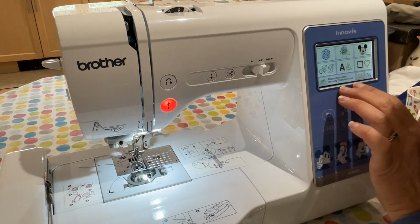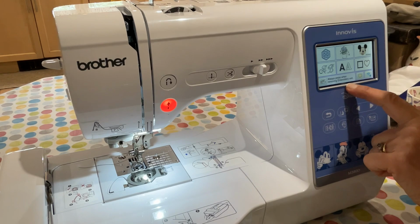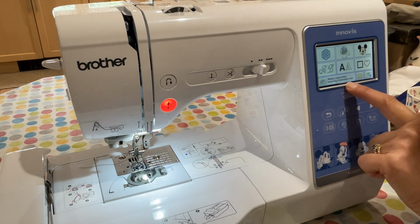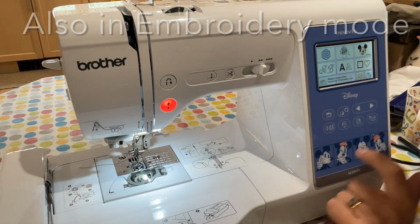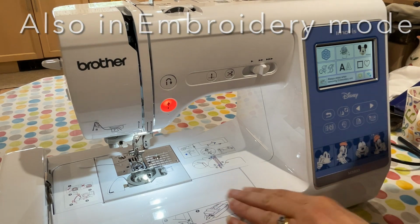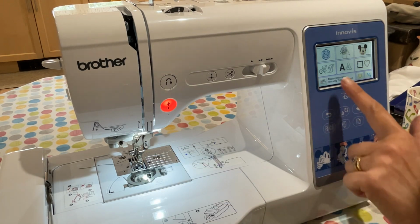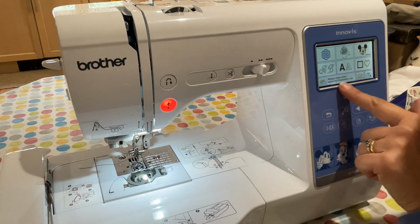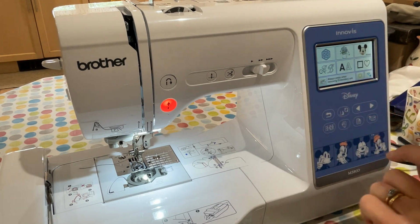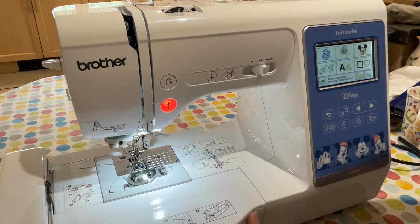When I'm in sewing mode, it also tells me when the lower bobbin is running low, which is a game changer, because we have all had that thing where we're sewing and sewing and sewing, and then when you finish the seam, you pull it away and you realise it hasn't been sewing whatsoever. So this warning here on this screen telling me that the bobbin's running low is amazing. It is a very good machine. It's a very quiet machine, much quieter than my Genome.